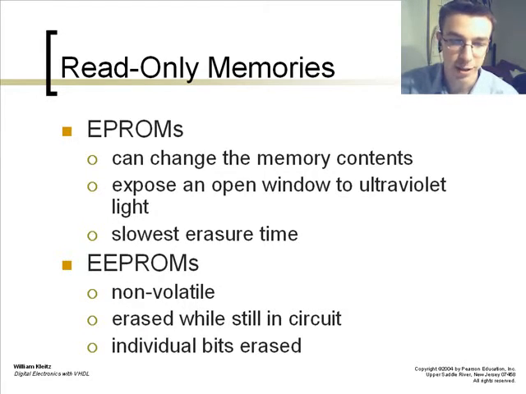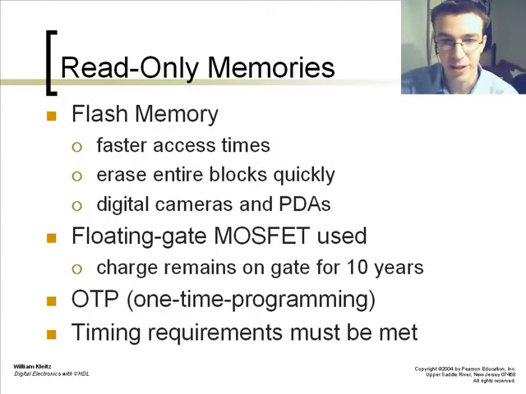An EEPROM, an electrically erasable programmable ROM, is non-volatile and erased while still in circuit. Individual bits are erased one at a time. Flash memory, the most recent type of memory that has been brought to the market, has fast access times. It can erase entire blocks quickly, and it's used in digital cameras and PDAs. A floating gate MOSFET is used. Charge remains on the gate for about 10 years, and it has one-time programming.